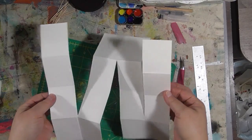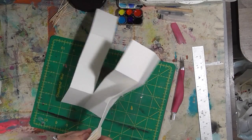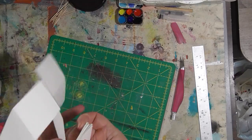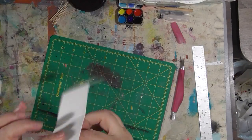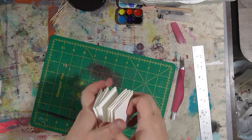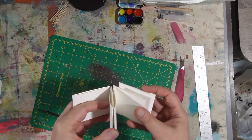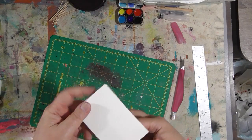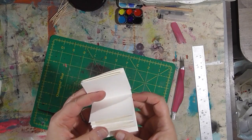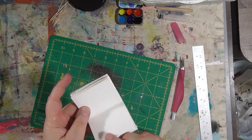Okay, so then you have this kind of piece of paper. Then you just start folding. Is that not the cleverest thing you've ever seen, or what? So now you have this journal, and you could just paint on these sides. When you get to this kind of thing, you could do a taller picture. And you can do this with really big sheets of paper.